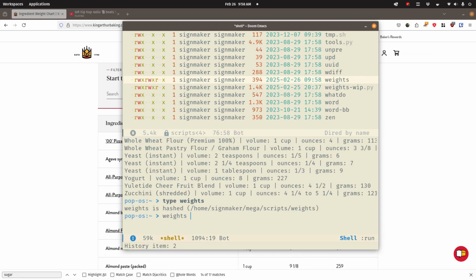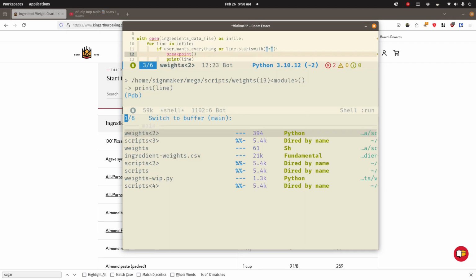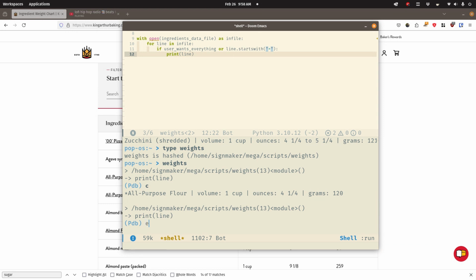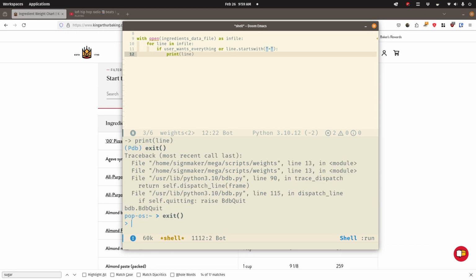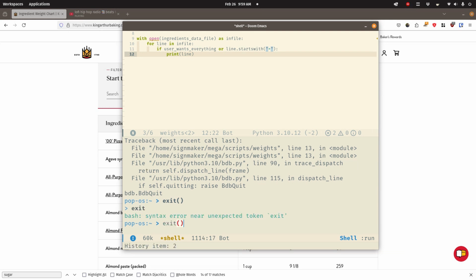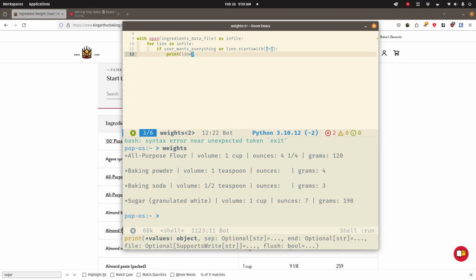Okay, weights, and now I can get rid of my breakpoint because I figured out what was going on. Okay, we're in good shape. Now it's only printing out the important line. Couple quick edits and then I will wrap up.